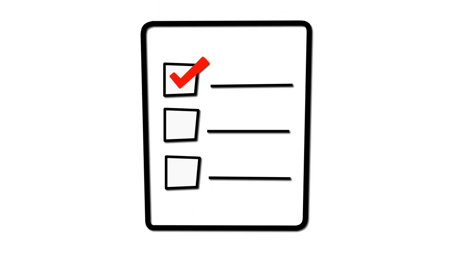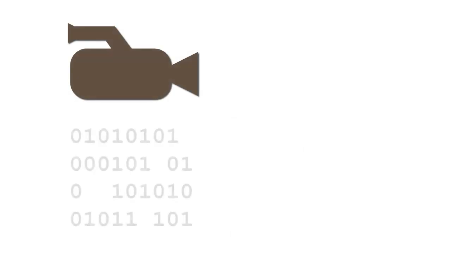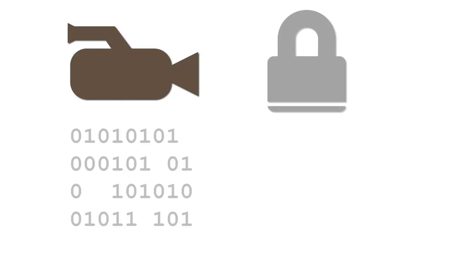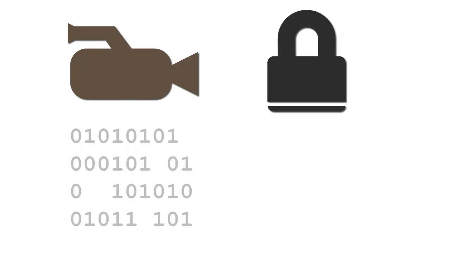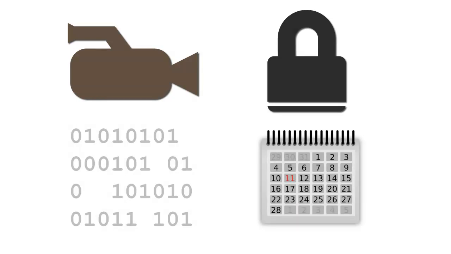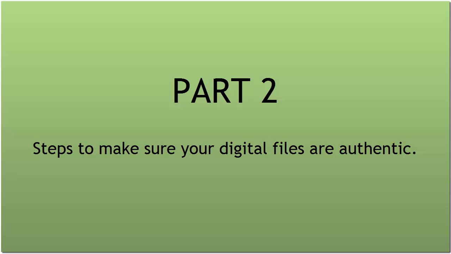Third, understand that you can take measures to help preserve authenticity. At a very simple level, you're already doing that by watching this video and becoming aware that files can change and that those changes may make others question their trustworthiness. Other measures include creating and managing checksums and digital signatures for your file, as well as planning ahead for file security and storage. In the second part of this video, I'm going to give you some measures you might want to take to ensure the authenticity of your digital files.